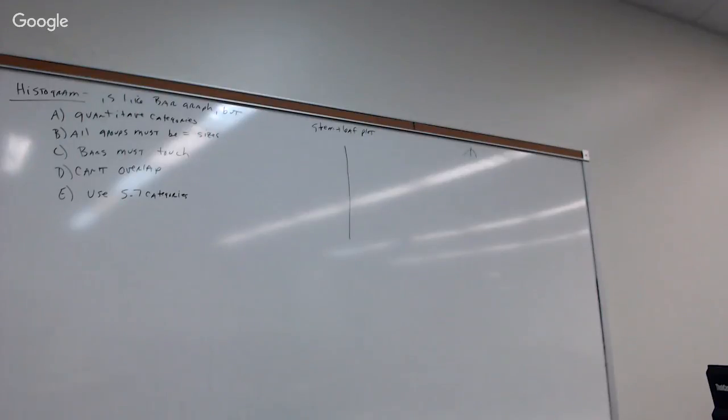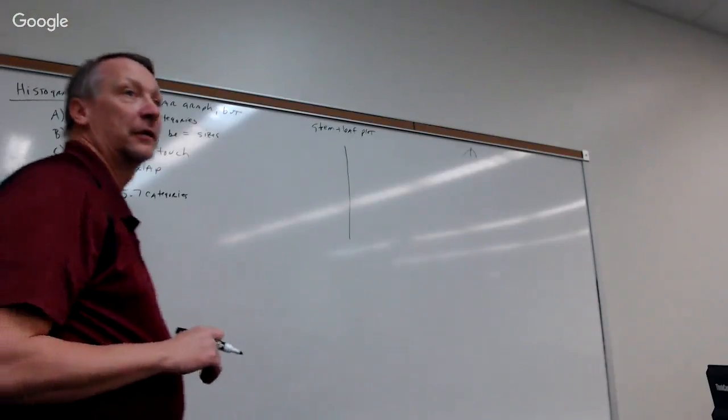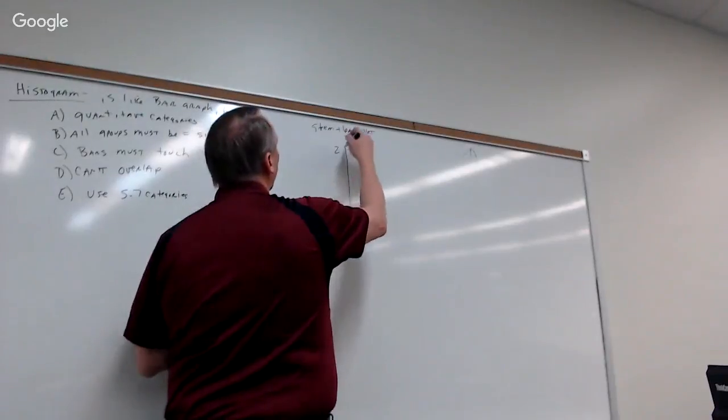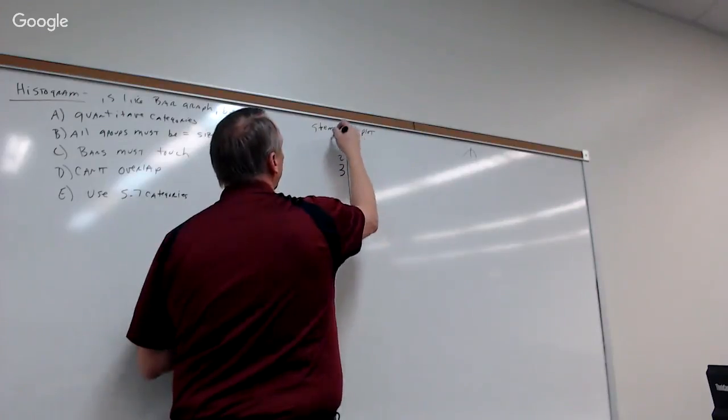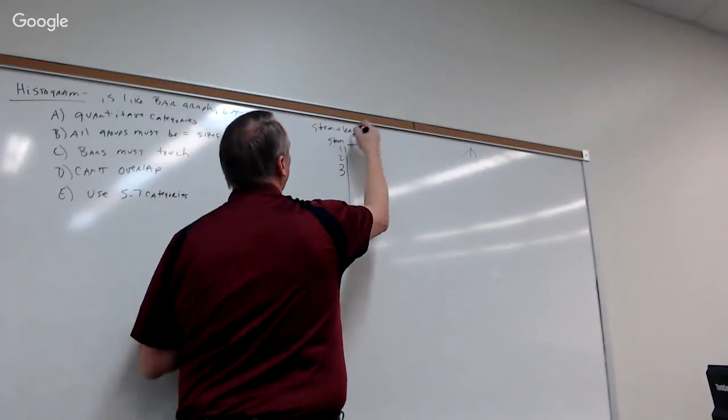So the idea here is technically they want you to sort it. I don't care if you sort it. This is from the old days before computers. Apparently some statisticians teach this, so I don't know why. But do you see that first number is 24? So I'm going to put a 24. Actually, we got 10s, 20s, and 30s. So you refer to this as the stem, and these are the leaves.